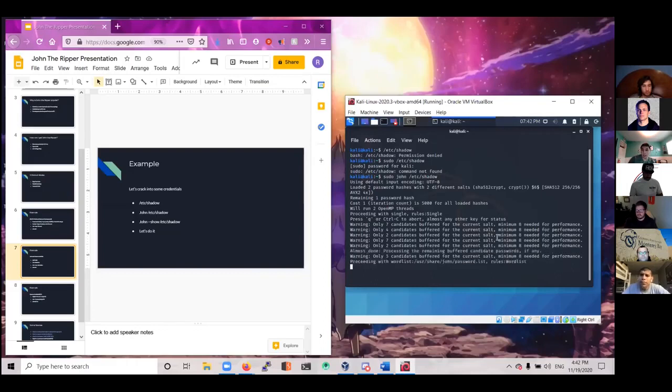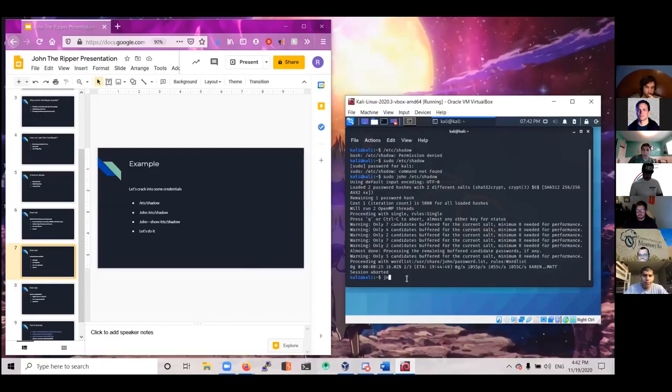Okay, it's trying to crack. It's going through. So it's almost done. And now it's running through the dictionary, but I'm not too worried about it running through the dictionary because I know that my password is pretty simple. But basically what it's trying to do is get all the possible passwords that it could be. But I'll go ahead and stop it because I'm not too worried about it.